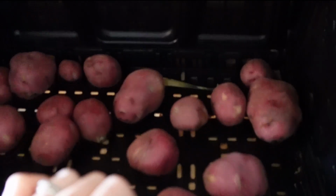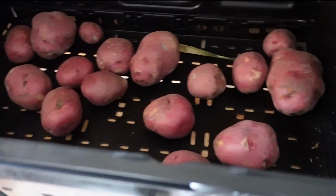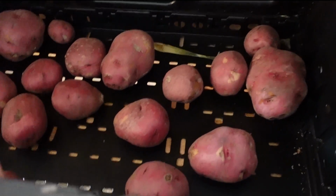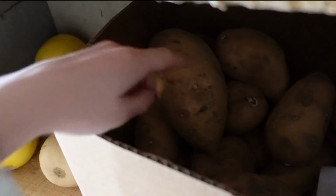These are just some potatoes. We don't have a lot of potatoes in storage right now. We don't tend to use a lot of potatoes, so I've got a little bit of those in here, and then over here I do have some white sweet potatoes.